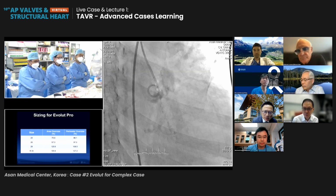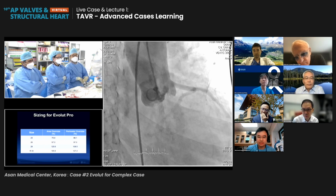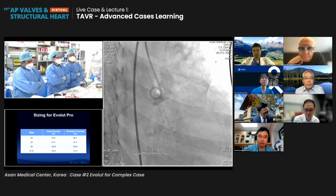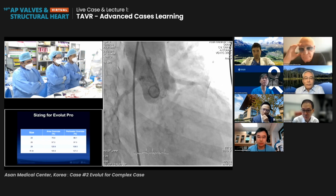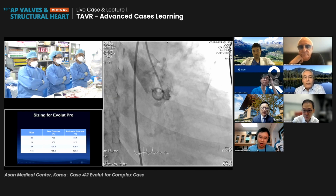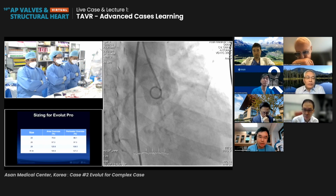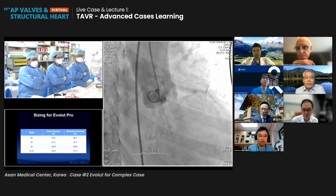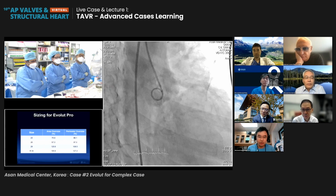Right. Yes. So what about the choice of the Sapien versus Evolut, balloon-expandable versus self-expandable, with such a low ejection fraction and low coronary height? What is the expert comment on that? My little comment is, because eventually I need rapid pacing, no matter whether it's for balloon sizing or for the balloon implant, the LV impairment doesn't affect my decision too much. So I may choose a 29 Sapien with reduced volume. But for the 34 Evolut, I am a little worried that eventually the stent will actually face together with the aorta. Then I personally think there may be some risk of delayed obstruction that I would need to worry about overnight. But overall, I think both valves should be good, and I would test with the balloon first for the flow threshold for coronary protection. It's really a difficult decision.